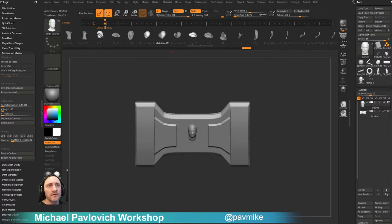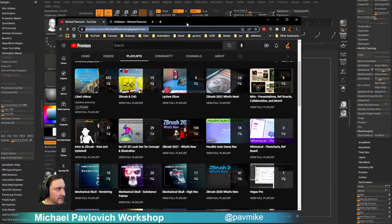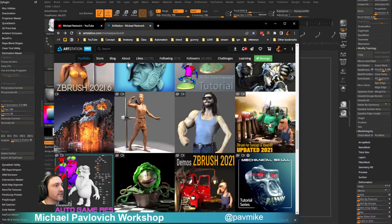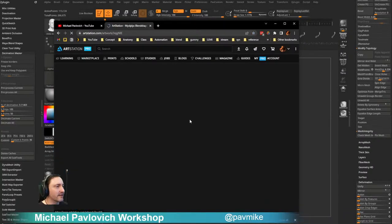Is it better to bake normal maps in ZBrush or Substance Painter? You can do some pretty impressive, like if I'm baking, what's an example that I've done recently? Oh, the Mixelplex. That's on my ArtStation page. I don't know why. It's kind of embarrassing, but I thought it was fun.